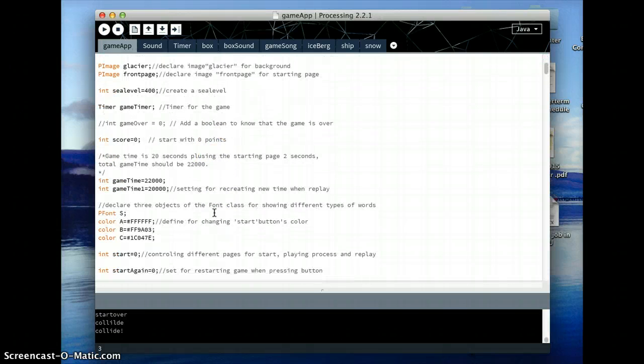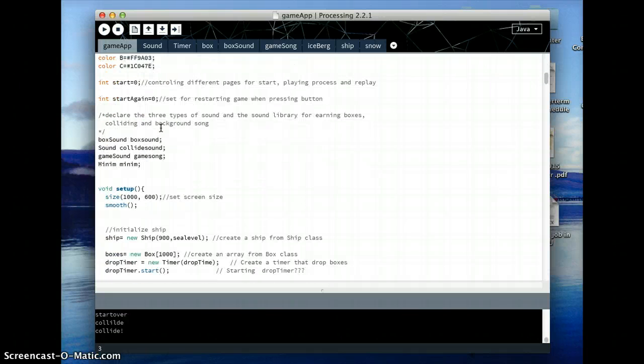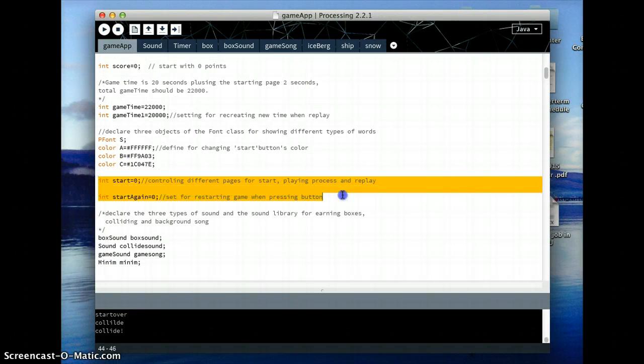Firstly, I create two values, start, and make it equal 0. This value is for controlling different pages for the start playing process and replay. And also I create a start again, and the default value is also 0.